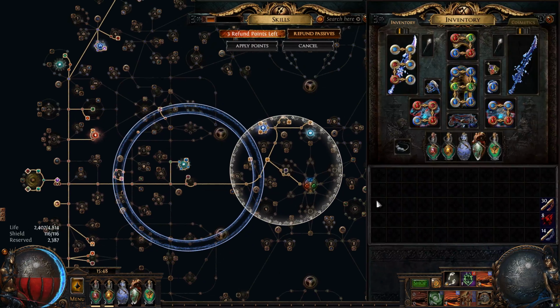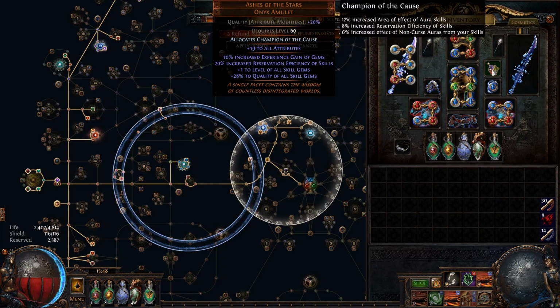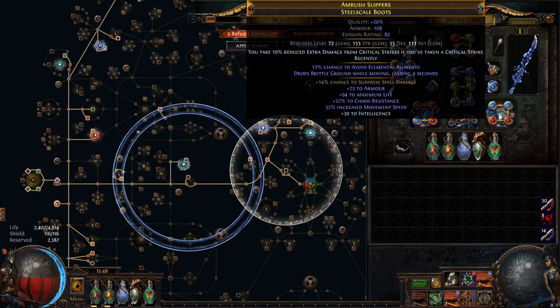Yeah. Right. Now moving on to the cool part of the build, the gear. Helmet's pretty standard, chest is pretty standard, albeit extremely high rolls. I bought this for 23x, which is a steal in my opinion. Well rolled ashes, really well rolled ashes actually, extremely well rolled ashes. Boots, pretty standard as well. Life, movement speed, chaos res, bit of suppression, int, double influenced.